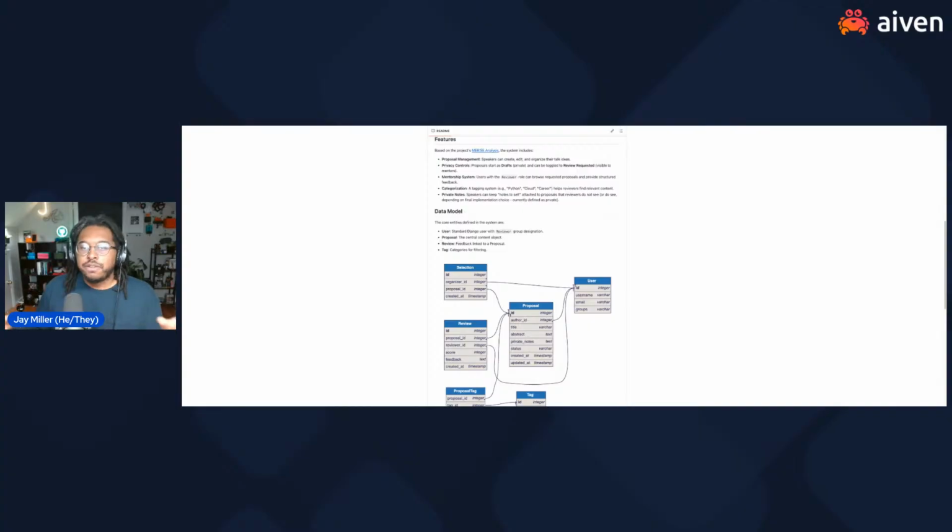We want to add some privacy controls that allow people to view and request data. We want to create a mentorship system so that people can, again, look at those requested things. It could be based on tags. It could be based on some other things. And then ultimately provide feedback in a comment system. With that, there are a lot of things to think about.